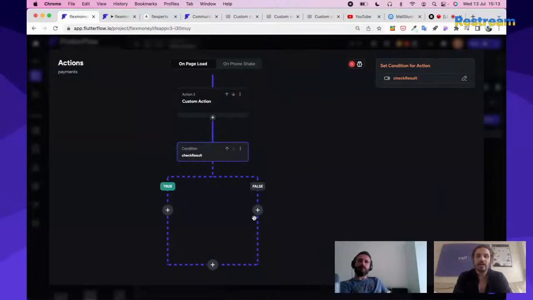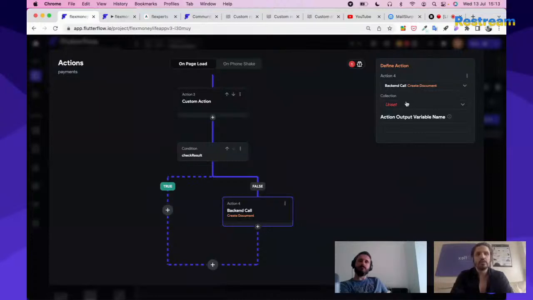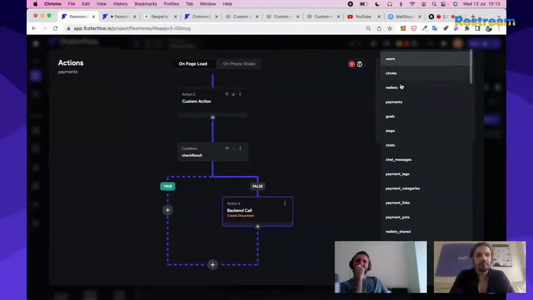However, if the document does not exist, what we're going to want to do here is put a create document. So we're going to want to actually create that wallet document for this user so that they have it. And then that means, again, the rest of the page will load. So unfortunately, I will go through this even though it's painfully slow, just for the sake of completeness. So a wallet is what we want to create because that's what we were looking for.